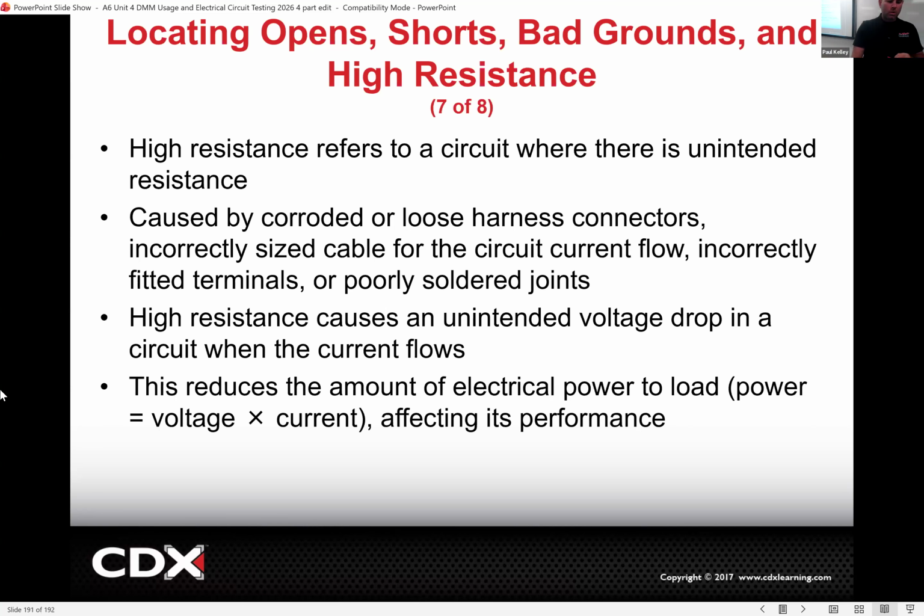When we talk about terminals and pin fit, I've seen cars bought back, lemon lawed, all sorts of stuff because the technician went in, or sometimes even just from the factory, a terminal's not correctly maintained or produced. A loose terminal will give you: yes, it's connected, now it's not, it is, it isn't. Like if it was a bulb, can't you imagine the bulb flicker? What if it's a terminal that powers up a computer? Your computer's online, it's offline. You're driving the car and it's freaking out. It's shutting down, it's waking up. It can cause some messed up stuff.